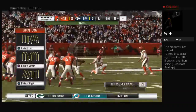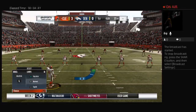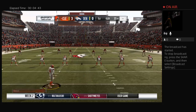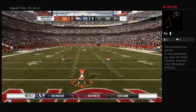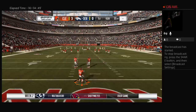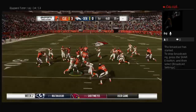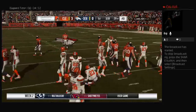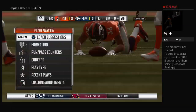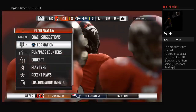These kickers now, it's like we take them for granted. Kicks like that used to be such a big deal, and now you just expect them to make it. Yeah, you're exactly right, and we shouldn't take them for granted, but I have a theory about it. You want to hear it? Yeah. They are more athletic now than ever before. Trace their backgrounds, trace their histories. You'll find that they were big-time athletes all along, but their kicking was so prevalent that we made them specialists. And now those 50-plus yarders seem easy for some reason.